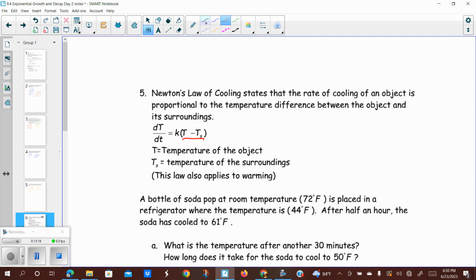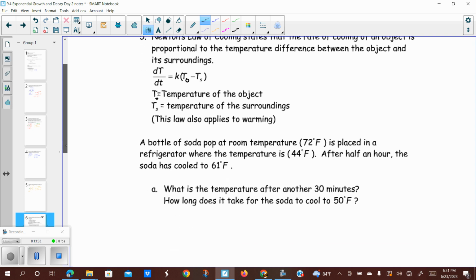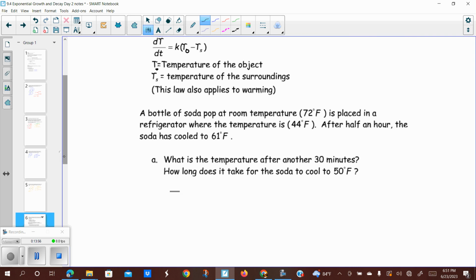I actually like to add a little O down there. That should be an O. It's not erasing. There we go. Just for the temperature of the object itself. Otherwise, this is exactly the same idea. We've got dT over dt, which I mentioned in the previous videos. Call that the temperature of the object right there. Otherwise, this is exactly the same thing. It's just you have to be careful on it. That's all. So let's go back down to here, and we're going to see that this works out to be exactly the same as what it did before.